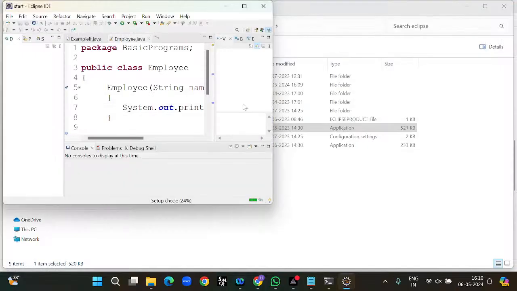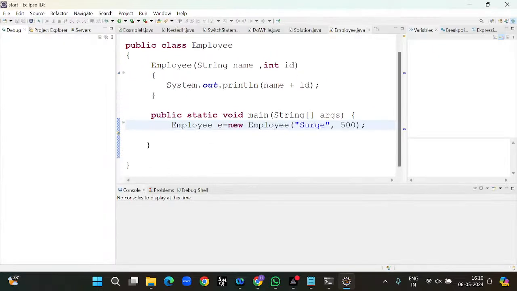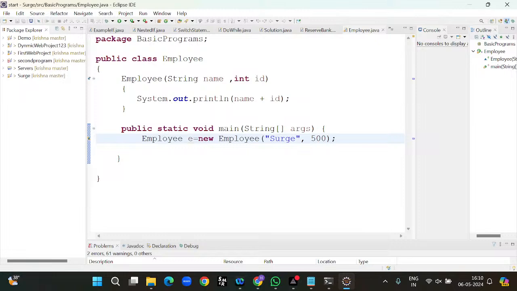I will open my Eclipse and take one employee as an example. Already you have the example, and I will change the perspective to debug too. Last session we discussed debugging also. Have you guys tried debugging? Okay, this is the employee file.